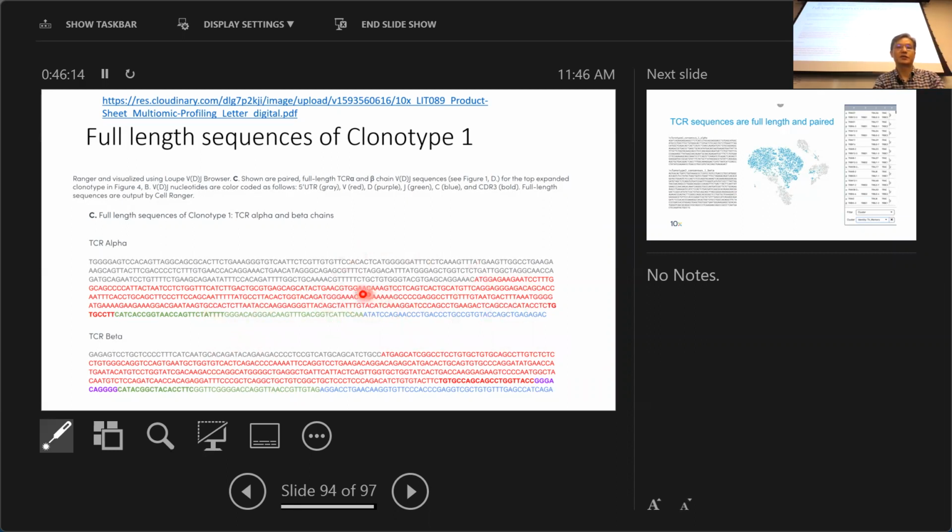You can go back to clonotype 1, and they found this. For clonotype 1, they have an alpha chain, you have this part, the green part and the blue part, that's VDJ. And you can map this back to the genome. It's V section 1, D section 2, J section 3. Well, the beta chain has different combinations. So you have sequence-level information because you specifically amplify T cell receptor fragments here.